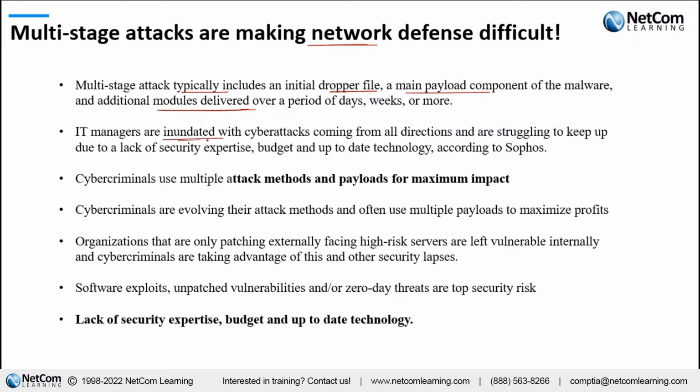IT managers are inundated with cyber attacks coming from all directions, and are struggling to keep up due to lack of security expertise, lack of budget or up-to-date technology, according to Sophos. There was a survey where they found these could be the reasons, like a lot of attacks coming in parallel or one by one, because tools are already available online. Cyber criminals use multi-attack methods and payloads for maximum impact. They are evolving their attack methods and often use multiple payloads to maximize profit. Organizations that only patch externally facing high-risk servers are left vulnerable internally, right? So insider attacks and cyber criminals are taking advantage of this and other security lapses. Software exploits, unpatched vulnerabilities, and zero-day attacks are the top security risks, along with a lack of security expertise, budget, and up-to-date technologies, as per the research.